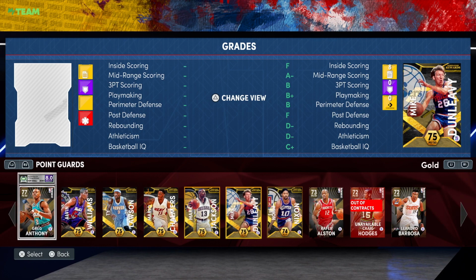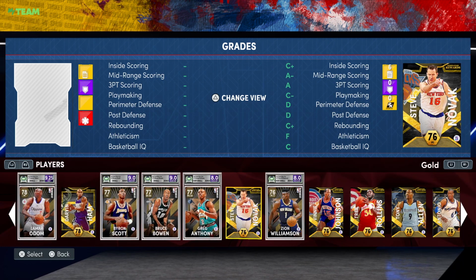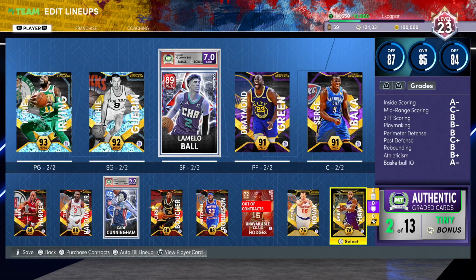Or if you want to save contract costs, make sure you throw in a bunch of golds, because those are the lowest, so those are the cheapest contracts that you could possibly have. That way you can just buy them with MT and only give your good 10 cards that. So that's generally what you want for your lineups.